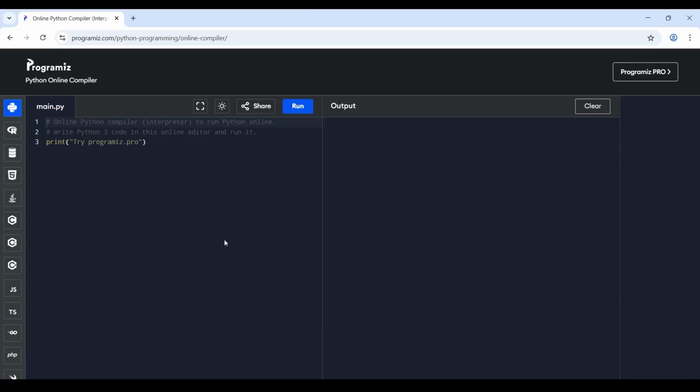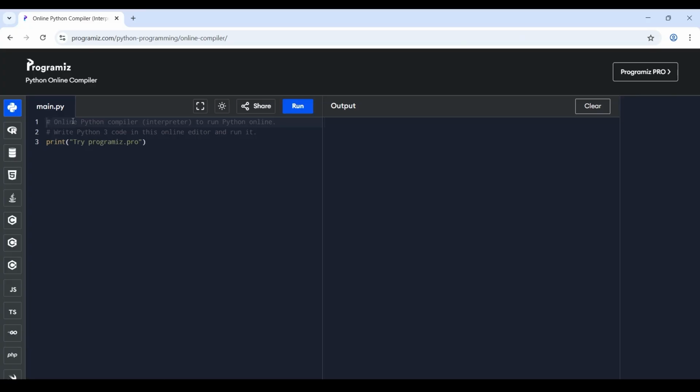The first one here, where you see the 3 lines, is where we usually write our code, and here you have this button called run, and here is going to be the output. It means it's going to be the result. And here you have the different languages that can be used. We're not going to use them. We're going to focus on Python today. We have HTML, Java, C++, and so on.